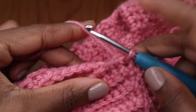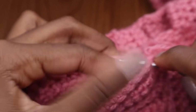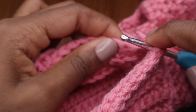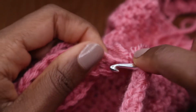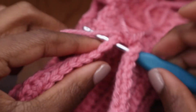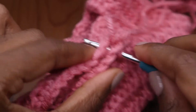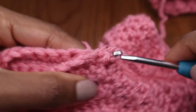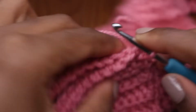So see, I've made it on this side. I'm going to show you again. I'm going to go into the next stitch area, just like so, and go across into the next stitch area right across. As you can see, I grab my yarn and pull it through there and through there. Now I have 1 loop again. So now we're doing that again.